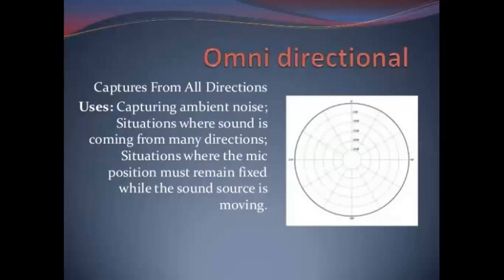Now we have omnidirectional. Omnidirectional microphones are the kind of microphones that pick up sound from all directions. An omnidirectional microphone is designed to pick up sound from all sides of the mic, meaning that a speaker can talk into the microphone from any direction and it will be able to capture the sound.